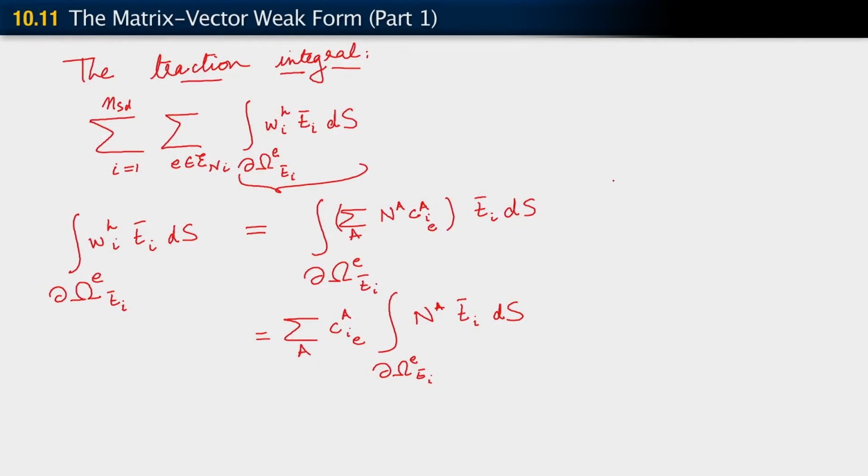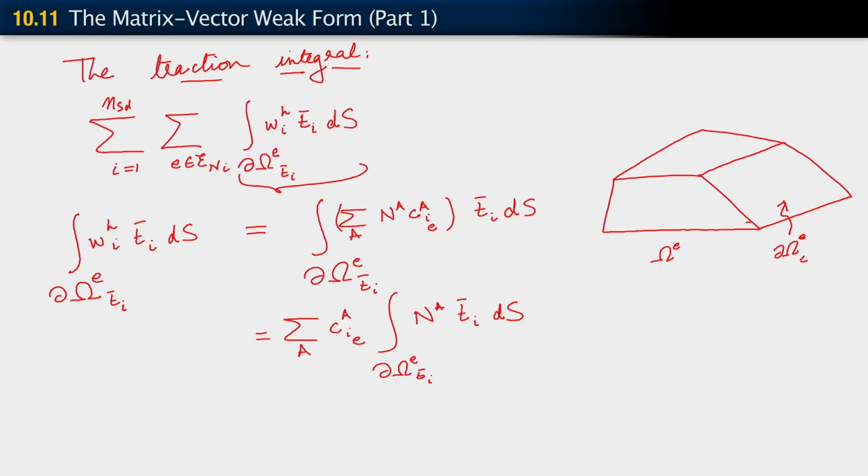All right, and now we recall the cases that we've actually considered before, right? So we just need to recall them. I don't think we need to re-motivate and discuss them in great detail again. So the situation that we tend to have in general is this. That is omega E, and let us consider the general situation where this face is the one of interest, partial omega E T bar I. Okay, so what this says is that traction component I is being controlled on that surface.